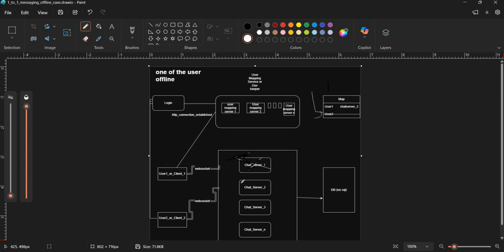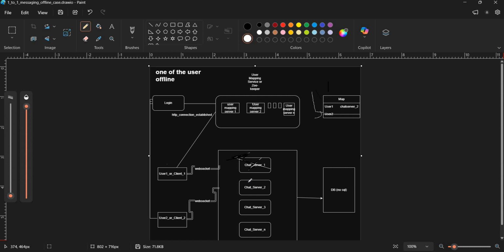Chat server number 2 analyzes and says, I don't have user 2 in my territory, so I have to find out which server user 2 is actually being served by.